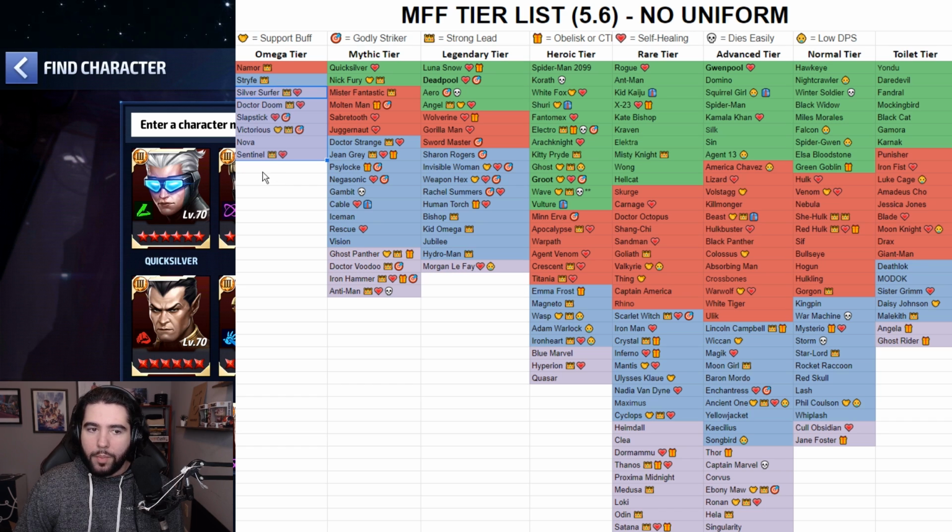And this shows how imbalanced it is when you take uniforms out of the list, where you have 6 characters who can easily be considered Omega tier, and you could possibly even make an argument for more. But we have literally 1 blast and 1 speed that even come close to being Omega tier. Omega tier, by the way, is able to do PvP and PvE with the same build.